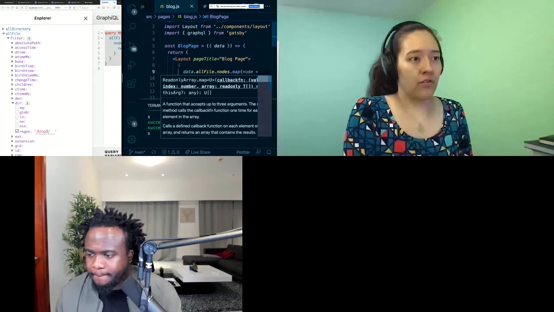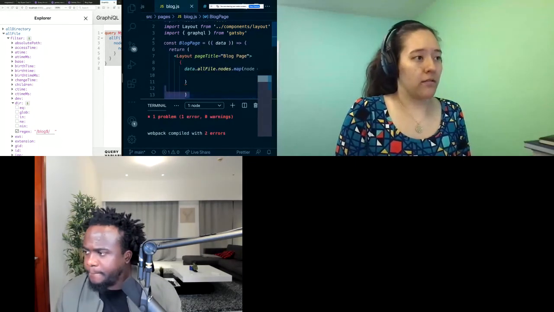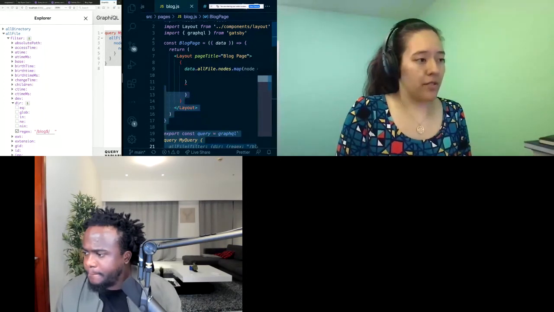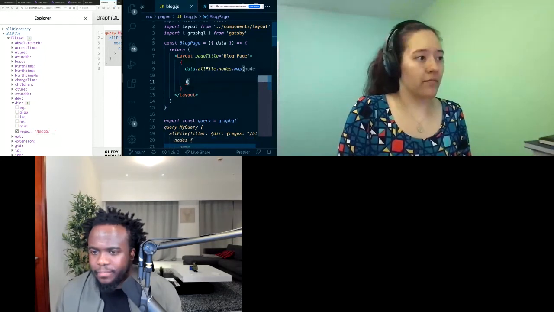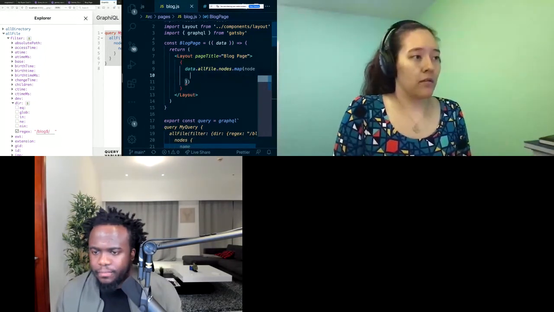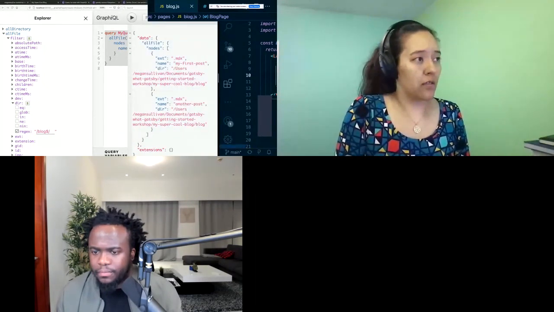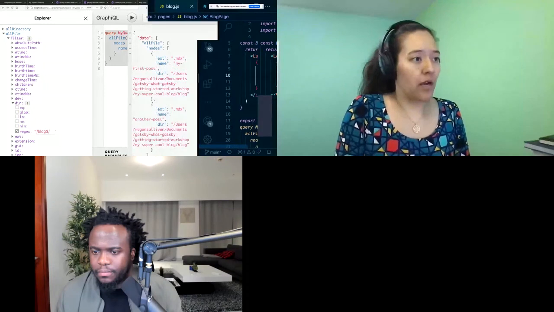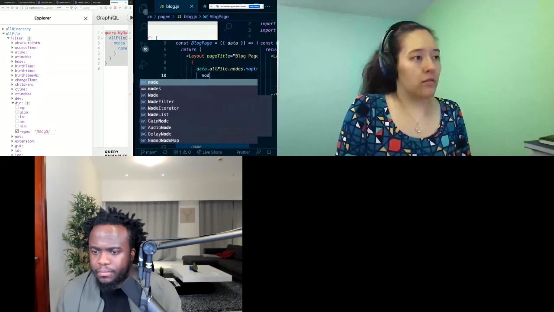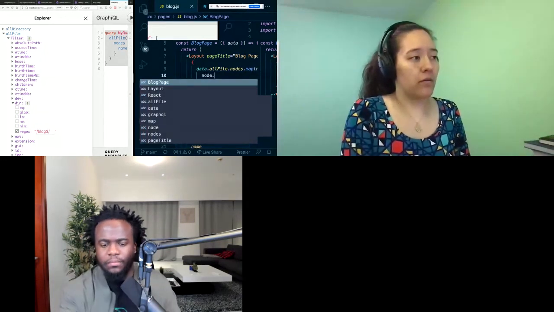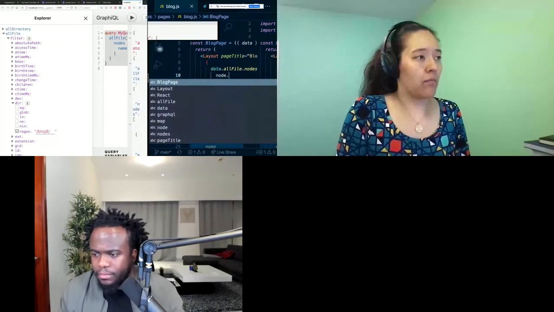Here we go. I know there's syntax errors. I'm getting to it. There we go. All right, so for each node, for each one of these objects in this array, I want to output just the name. So node dot name.